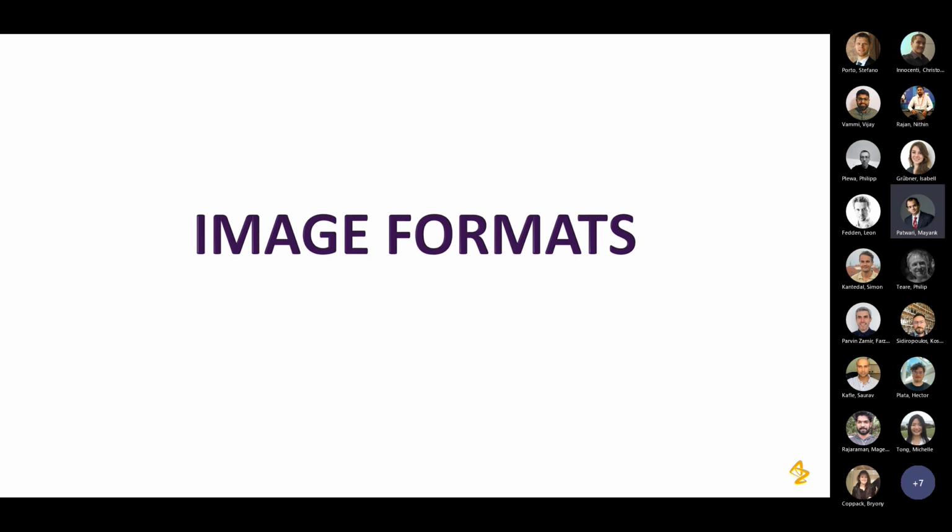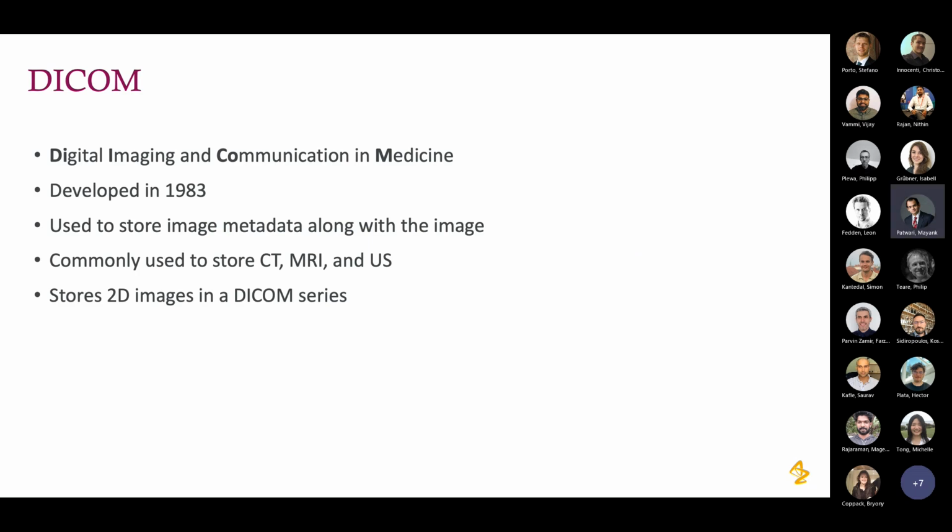First, let's talk about the image formats. What are the various image formats that we deal with in medical imaging? The most popular image format is one named DICOM, Digital Imaging and Communication in Medicine. DICOM is a format of storing images with the metadata used to create an image. This is a pretty old format. It was developed in the 1980s.